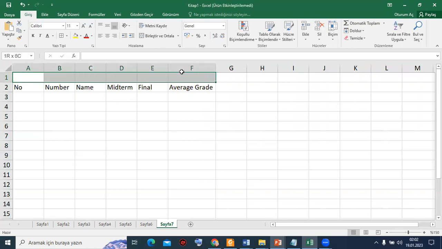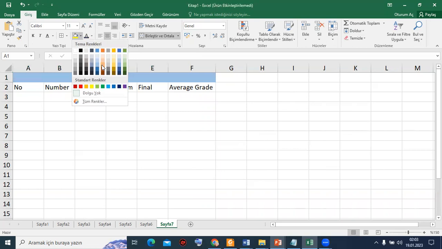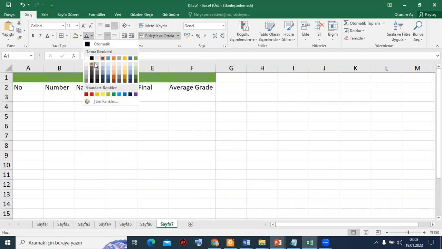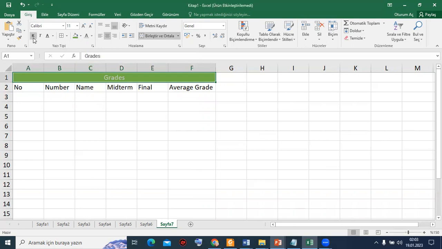Let's merge and center here. Let's make it another color. This does not appear so much. Let's do it like that. Okay.